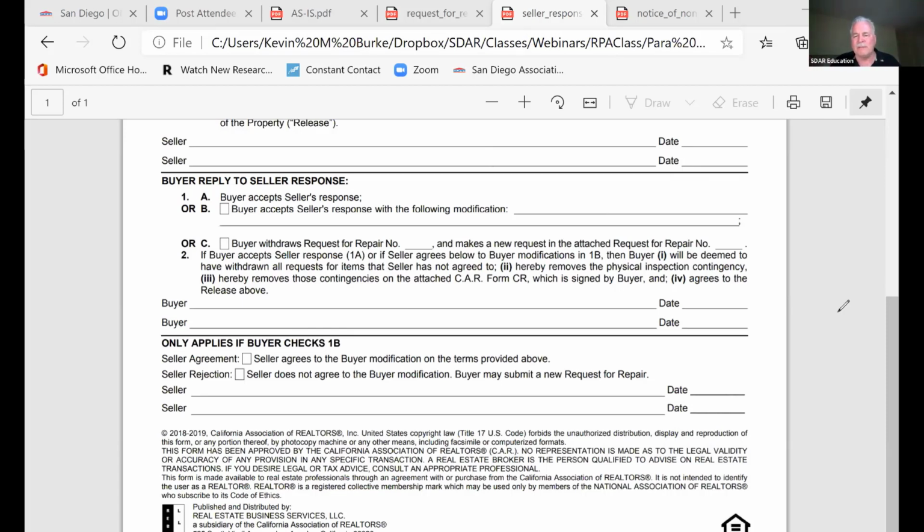You know, I'd probably give the seller the ability to agree to fix it, but the buyer doesn't have to move forward. Okay. All right, everybody got that? And then the buyer signs it, and then the buyer dates it. Please have the buyer date it.